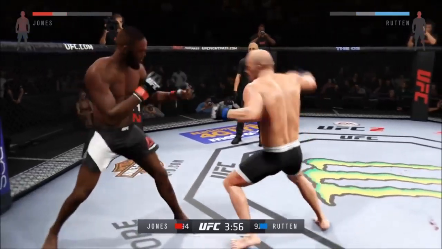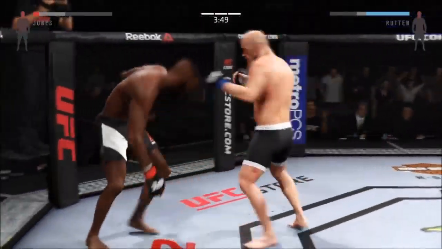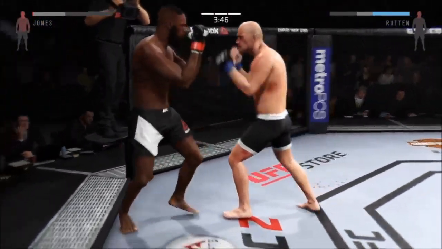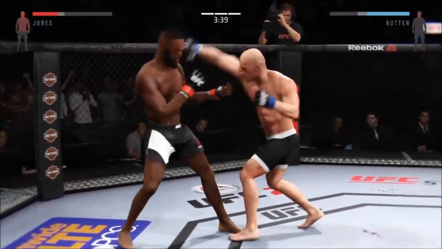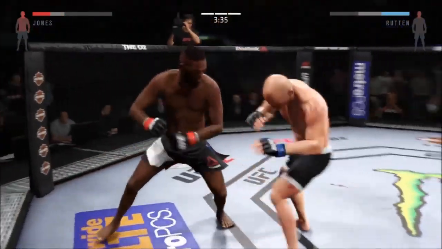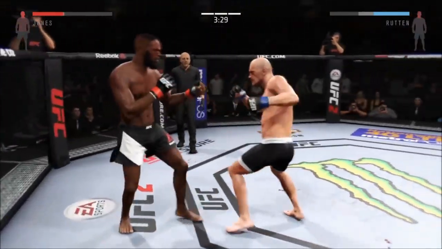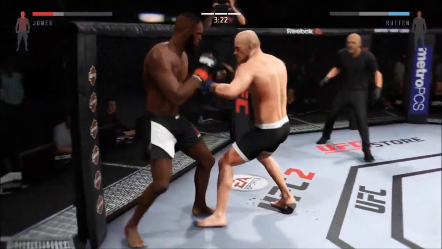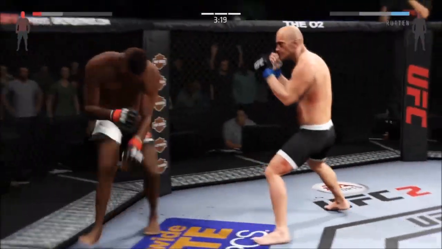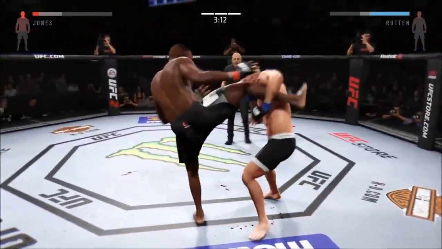Man, he just missed. Big shots. Lands a huge kick. Oh, that's a heavy body kick. Big power jab. Nice combination. Big kick to the body again. Hard straight punch. Nasty combinations here. Wow, another big jab scores.